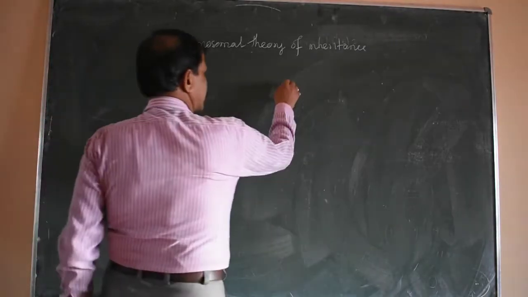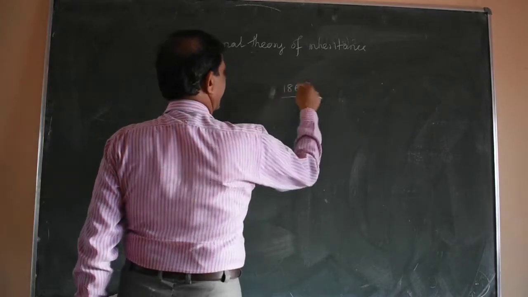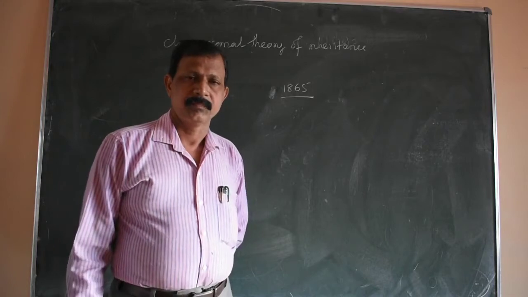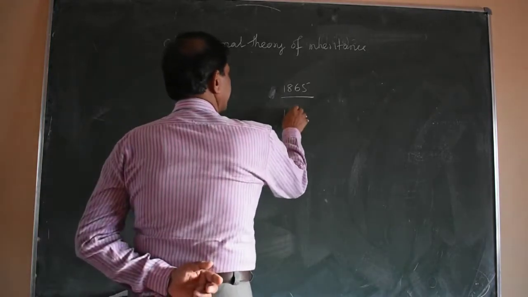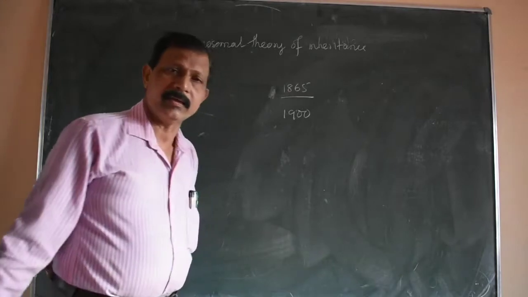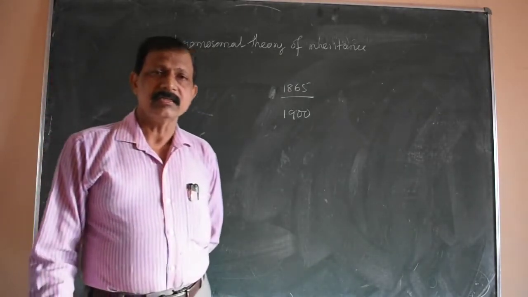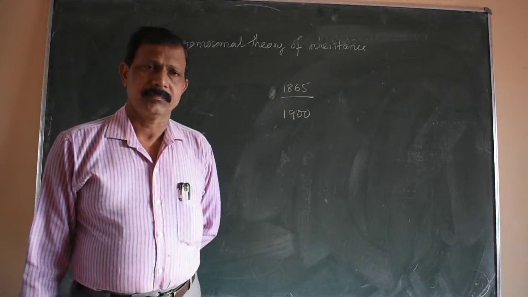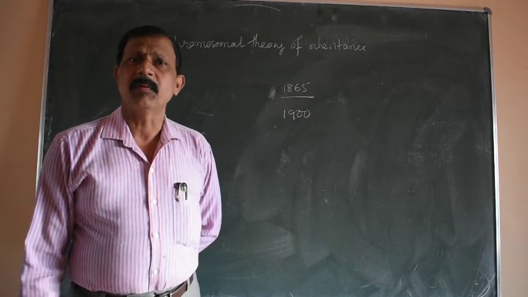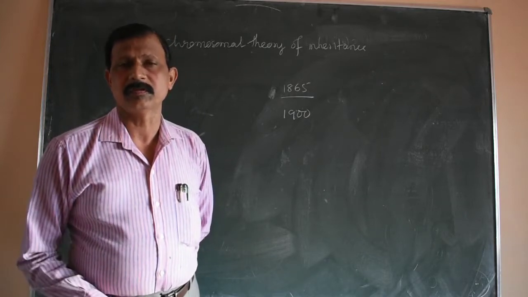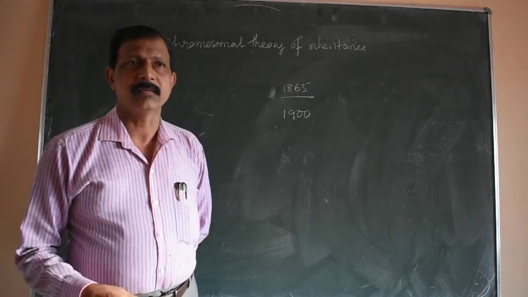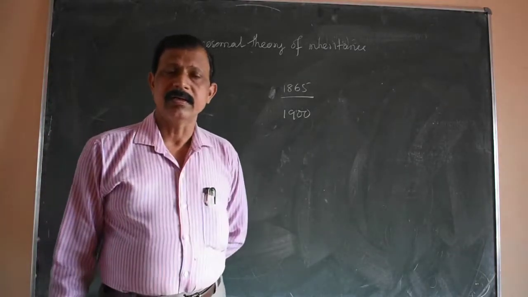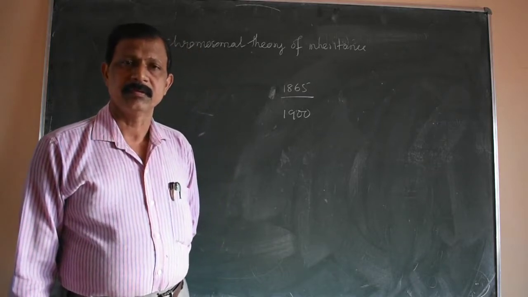In 1865, Mendel published his laws of inheritance, that we know. And till 1900, it was not recognized by scientists and geneticists, because the reasons are so many. The reasons are like a publicity problem, because there was no communication like today's phone or internet at that time, in the beginning of the 20th century or in 1900.